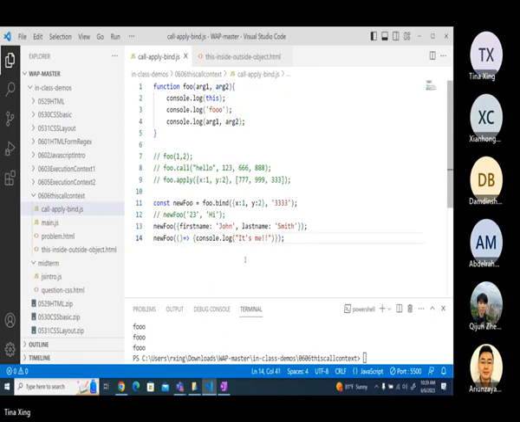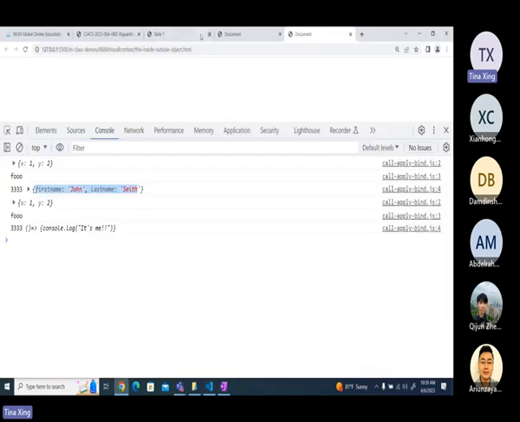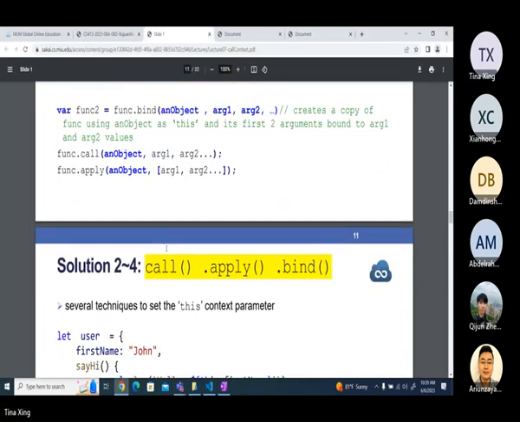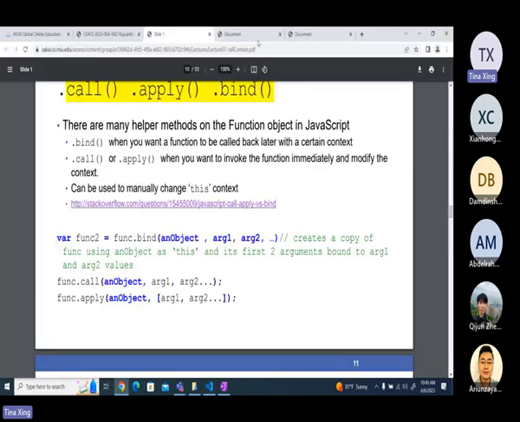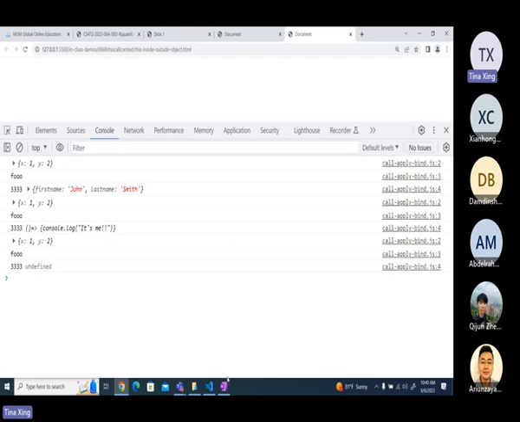Any more questions on call, bind, and apply? No question. Okay. If no question, let's do an exercise. Do you remember this error? If you pass only one argument, the other will be undefined. If I pass only one and call new foo again, yes, it's going to be undefined. Suppose this one is passed to argument one, right? And when I call, I didn't give argument two, then it becomes undefined. Whenever you don't give a value in JavaScript, it will give you undefined.